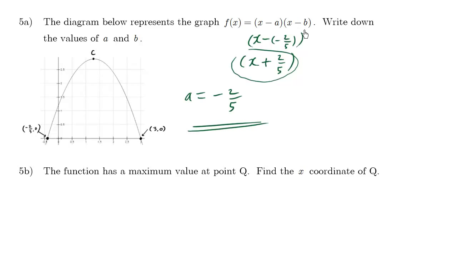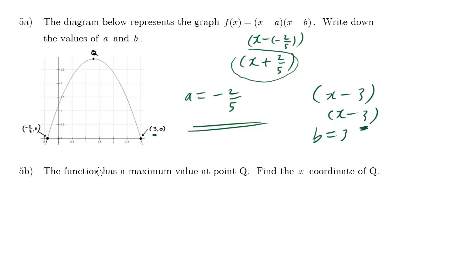Now what about the b value? For this factor, x minus b, we want it to look like x minus 3, because this value of 3 is to the right, a positive value, so we choose x minus 3 this way. So the b value should be 3. Let's think it through. If b equals 3, we're going to have x minus 3, which is correct, because when we have a factor x minus some number, it means that root is to the right over here, which is correct.